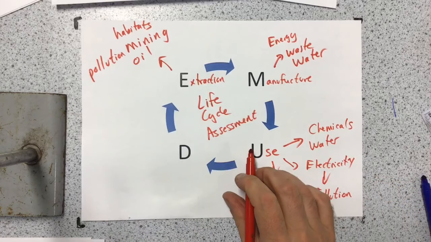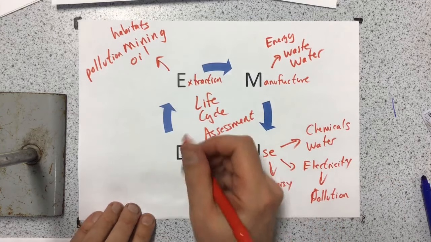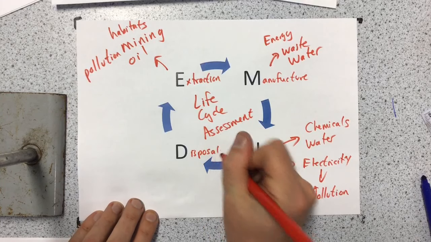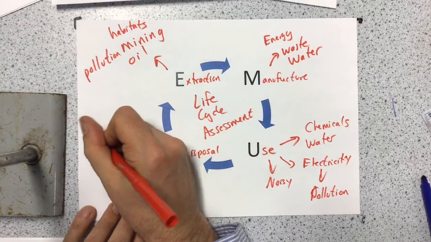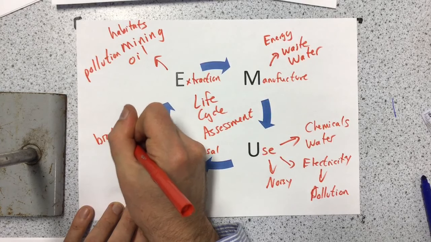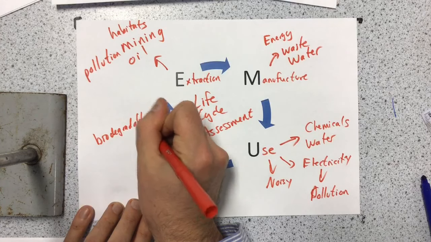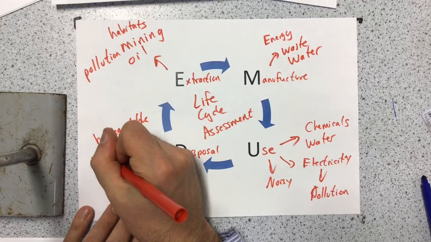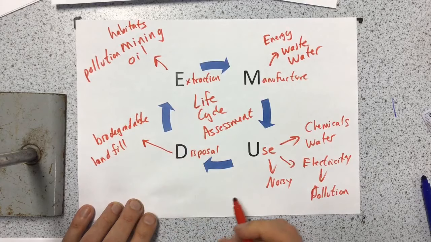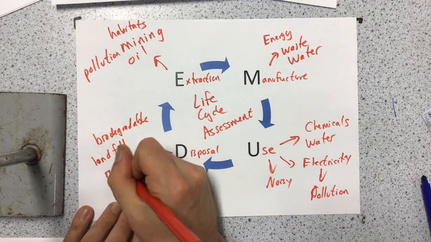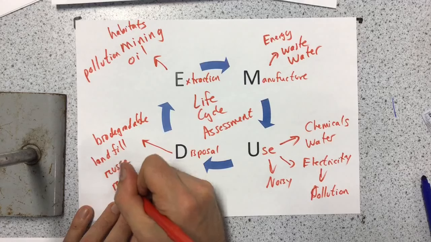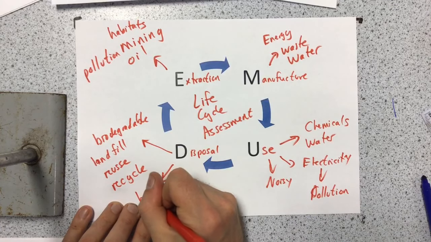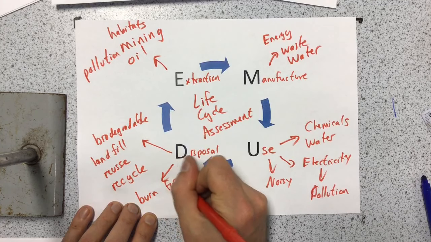And then finally, when the object gets to the end of its life, it needs to be disposed of. So, is it biodegradable? So can you just happily bury it under the ground? Or will it end up as landfill and sit there for thousands of years? Can you reuse it? Can you recycle it? But also, can you burn it for energy?